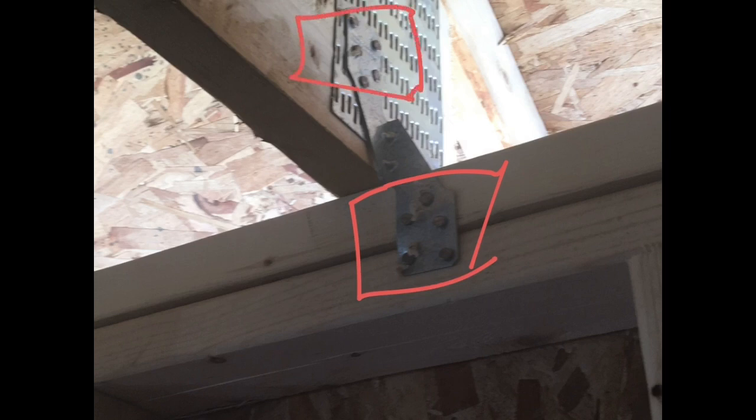This is an example of what a hurricane clip looks like. They're invented for areas of high winds and specifically hurricanes, clipped to the roof systems to keep them from ripping out. The top plate of the wall gets nailed in and then nailed into the truss system. This piece of metal is fairly strong but it's more for shearing off the roof from wind.